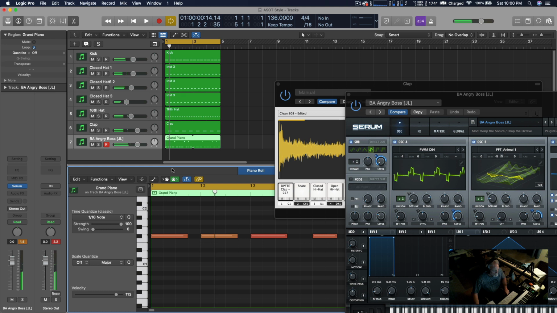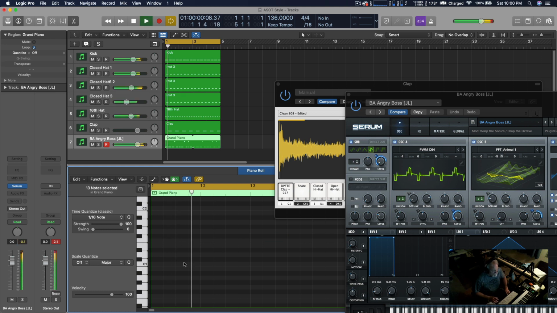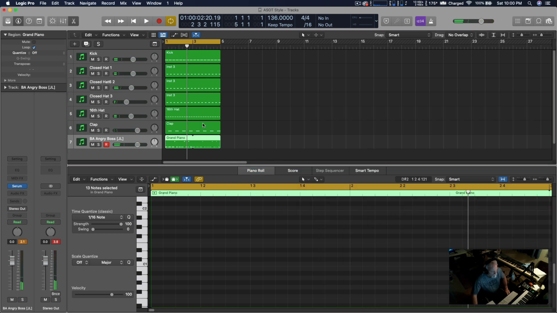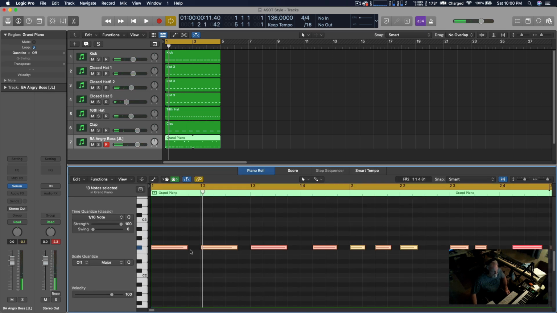Okay, we need to take all these up. All right, now you can see where, in situations like this, note length is really important, okay? Very important.